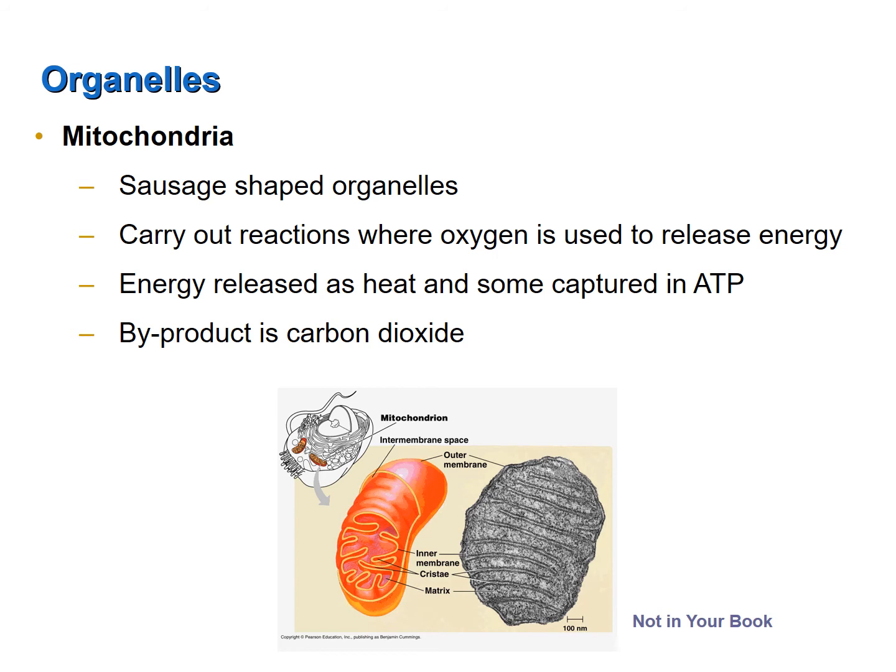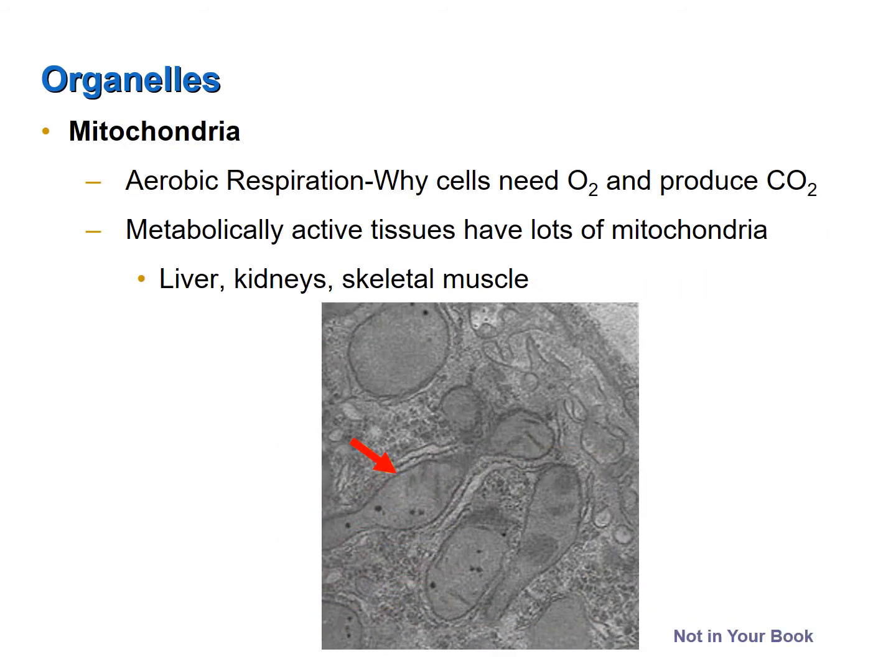So the mitochondria uses oxygen to make ATP, and a byproduct of ATP production is carbon dioxide. So aerobic respiration occurs in the mitochondria. Oxygen is required for aerobic respiration, and carbon dioxide is a byproduct of aerobic respiration. So the mitochondria is why your cells and therefore the human body need oxygen at all times, and why cells produce carbon dioxide and the body must rid itself of carbon dioxide at all times.